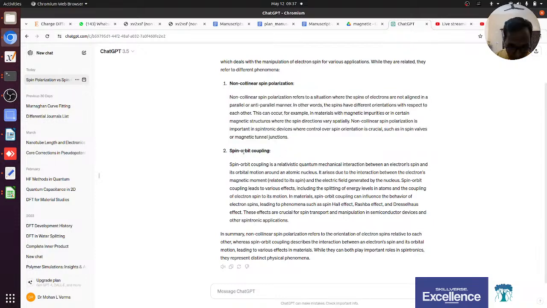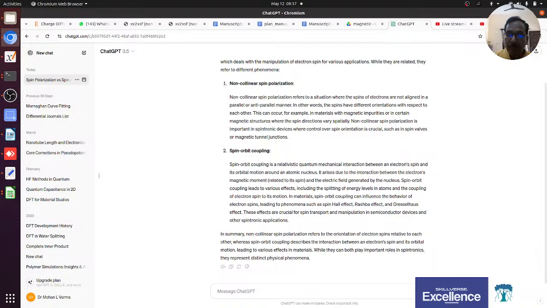Spin orbit coupling is a relativistic quantum mechanical interaction between electron spin and orbital motion around the atomic nucleus, and this gives its own effect. But similarly, there is not much difference. Non-collinear spin polarization is actually the orientation of electron spins relative to each other, whereas spin orbit coupling describes the interaction between the electron spin and the orbital motion. So these are different.